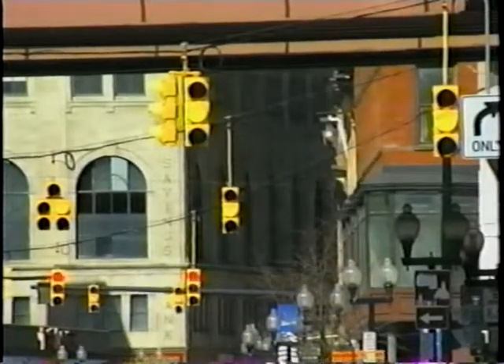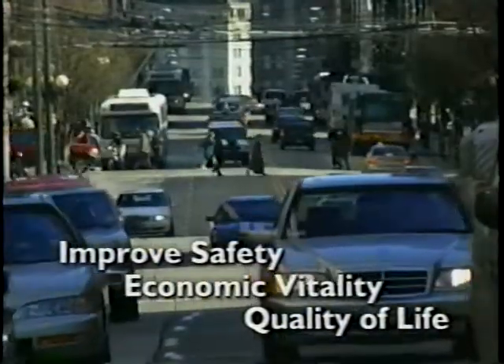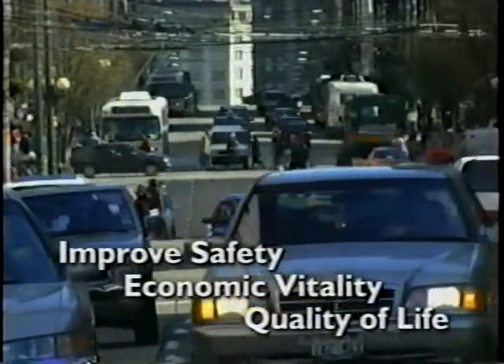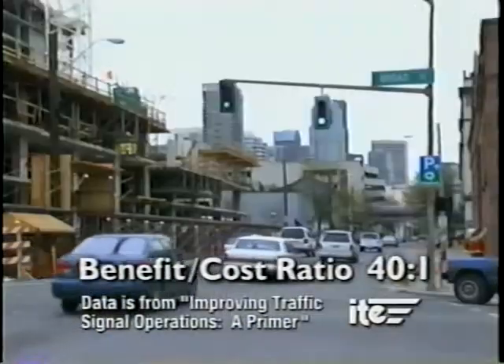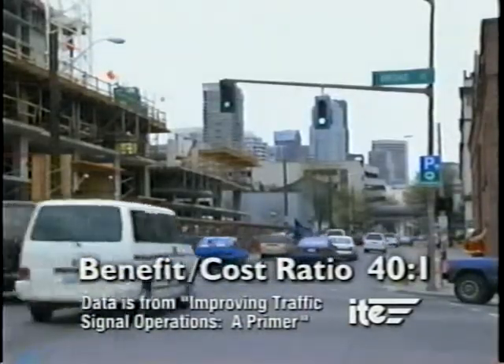How much does signal retiming cost? Traffic signal retiming costs are relatively small compared to their benefits and generally range around $500 to $3,000 per intersection. This cost varies due to the availability of existing data and the need to collect current movement volumes. What we determined at the time, the potential benefit from the retiming or restriping would be about $18,000 per year in user benefits. Our low cost improvements — defined as signal retiming or simple restriping — were defined as capital investment of less than $2,000 or $3,000.